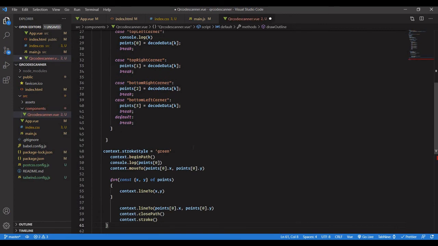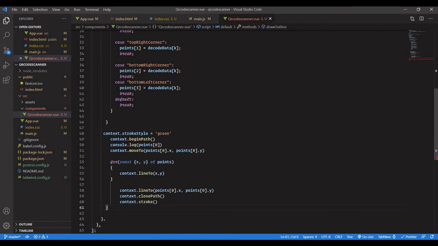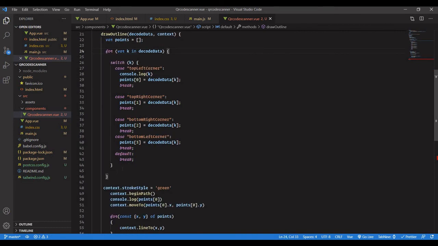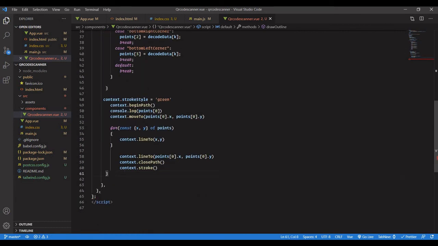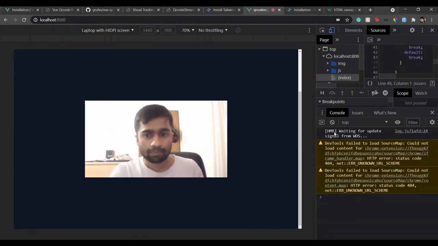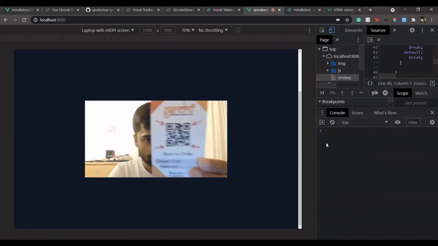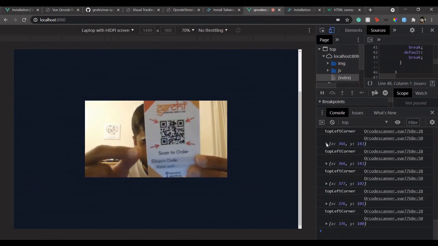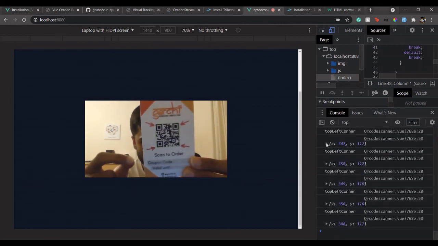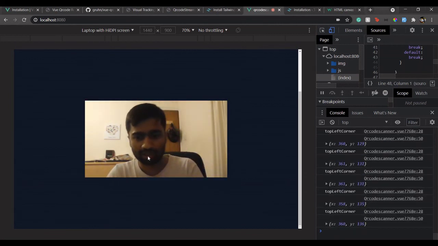I guess I broke something. Okay, we don't need this bracket, and it should be good to go. So let's quickly have a scan and see how it looks. If I remove this, you will see there is the green line. Let's try to increase the width of this line so it's more clear.